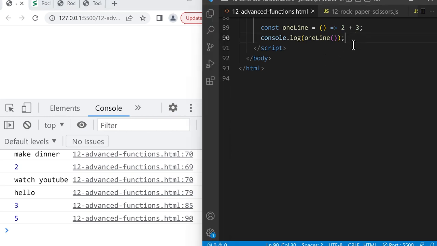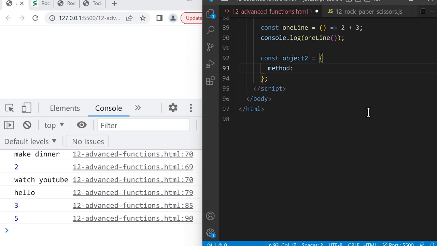So at the bottom here, let's create a new object, const object2 equals object. And then inside, let's type the property method, colon, and an arrow function, brackets, arrow, and curly brackets.